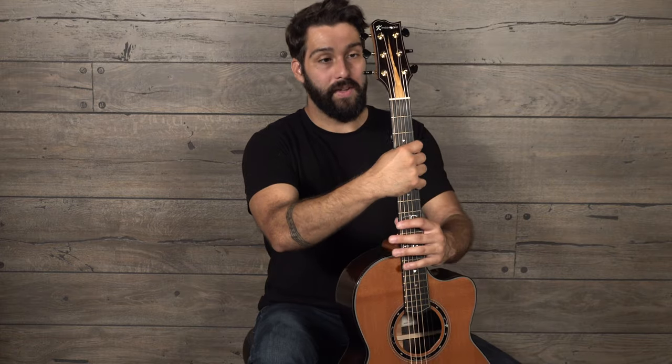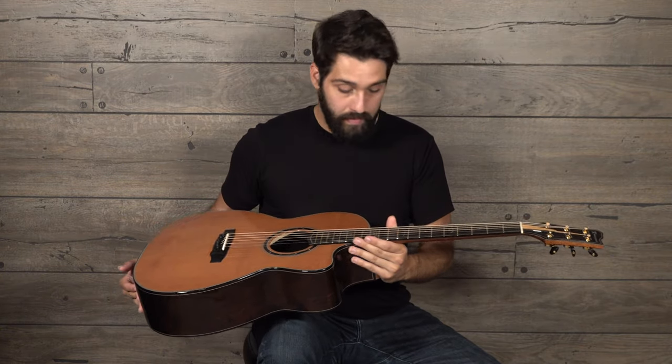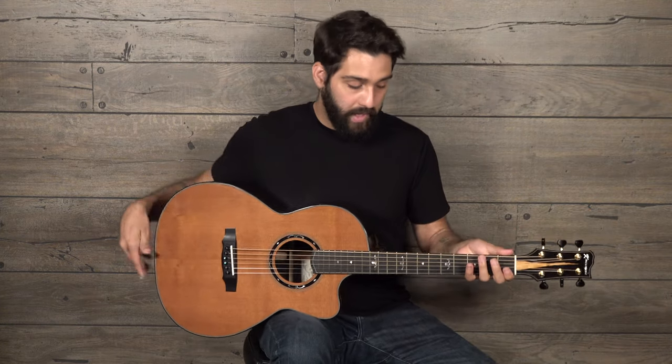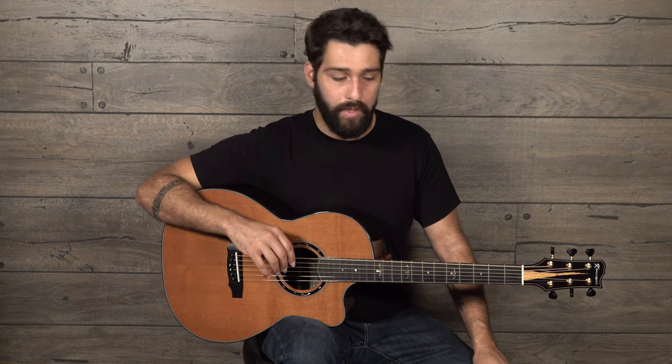So it's got 510 Goto tuners, 21 to 1 ratio, very, very smooth and exact. It's got a 2 1/4 bridge spacing, 1 3/4 nut, fairly standard. 25.4 scale, so you can drop down fairly low. I'm in drop D here, but I think one of the recordings might have been down to C, totally fine.